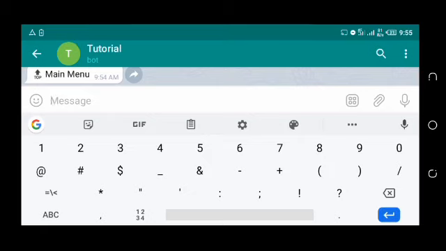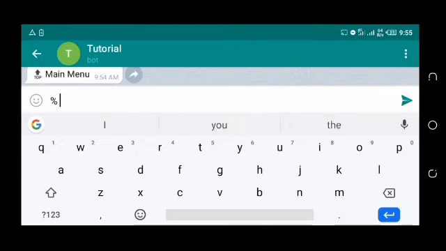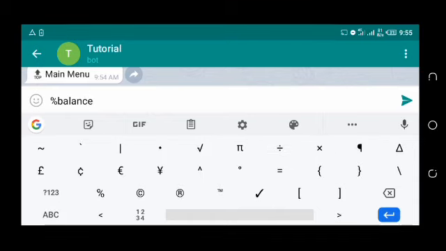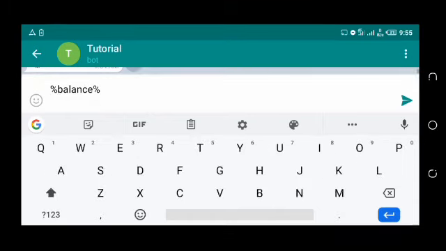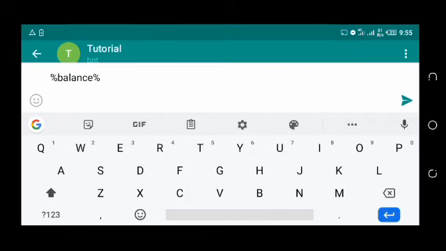So to generate user balance, click on this percent balance. So this macro is for showing user balance. Any place that you show this, it will be showing the user's balance in that message.